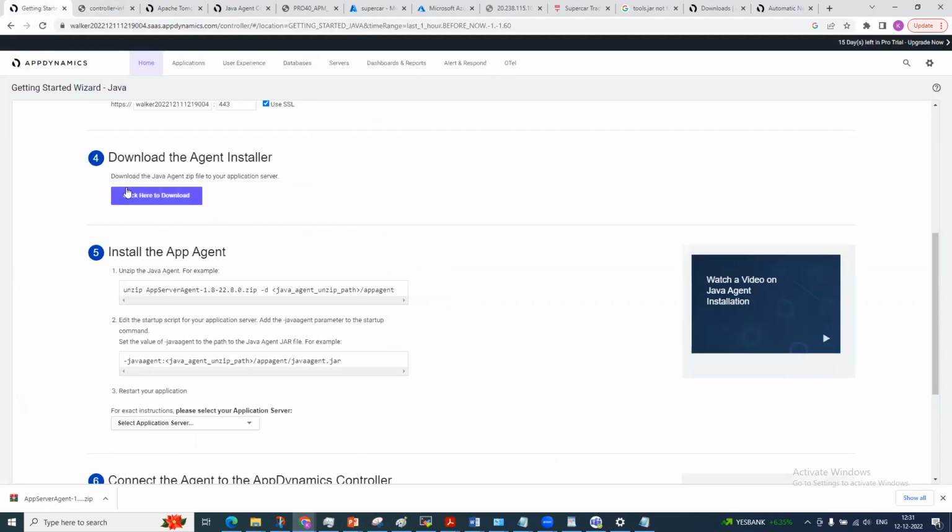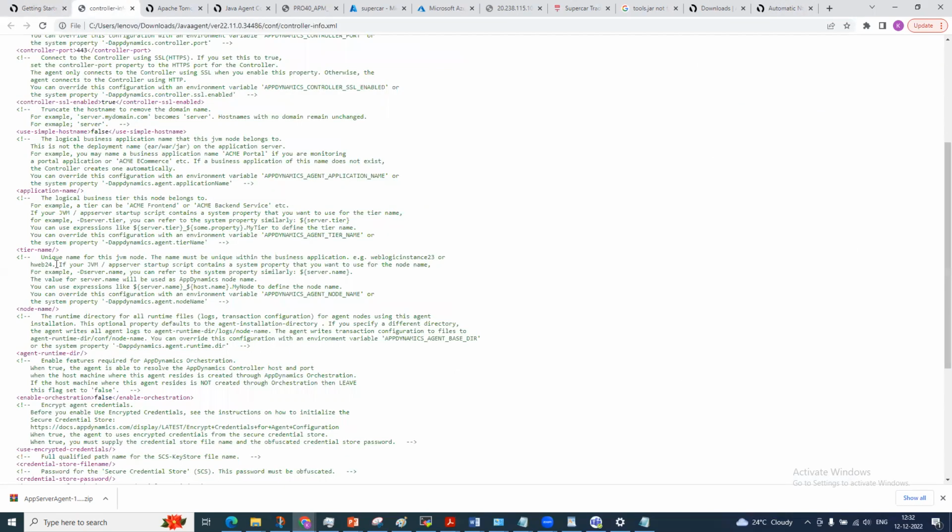The application name tag is not defined, as I mentioned. Since this is a trial SaaS version, we do not have the option to provide the app tier node names while downloading the agent. If you have purchased the license, then you will have that option. The app tier name, we will update that.